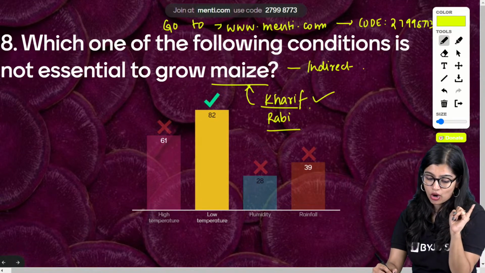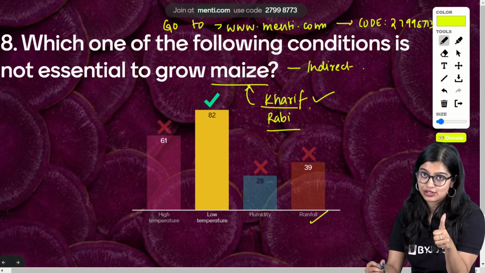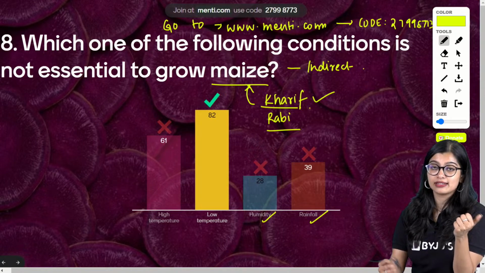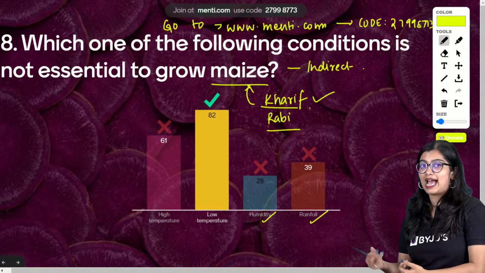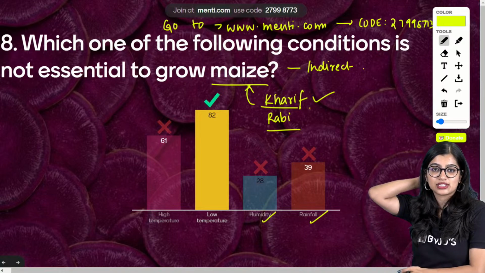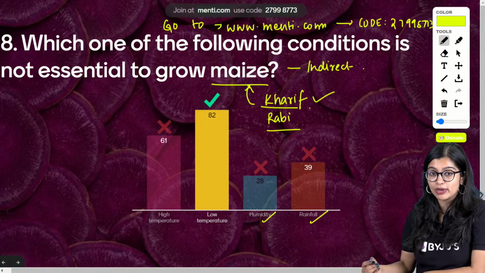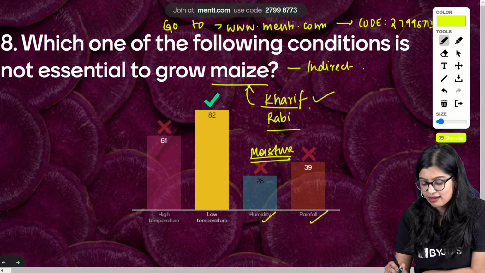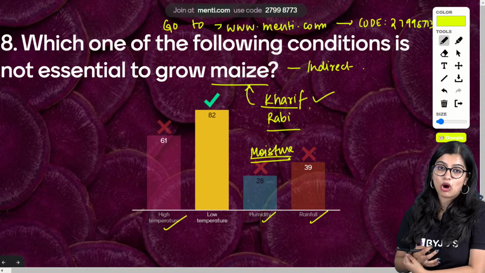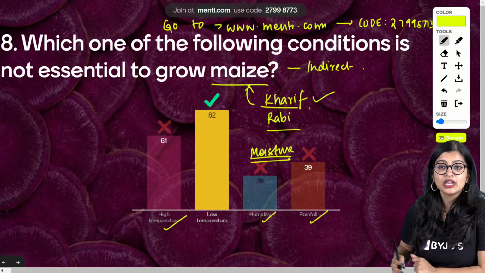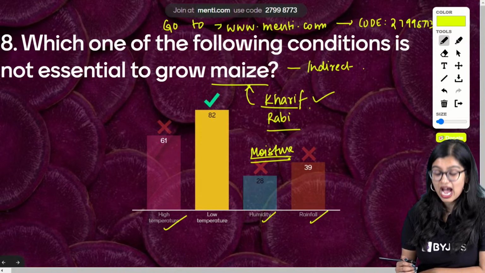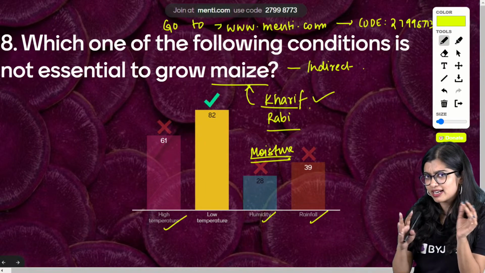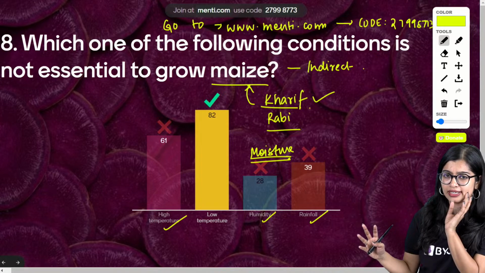Now, during kharif crop, we know that rainfall is an essential condition because kharif crops are also known as monsoon crops. We know that there needs to be a certain amount of humidity as well, right? So, normally we see that in such cases, there's also a good amount of humidity. Now, what is humidity? It is nothing but moisture which is there. And in monsoon seasons, we also see that high temperatures are there, especially in India, right? It's all normally backed up with a little bit of high temperature.